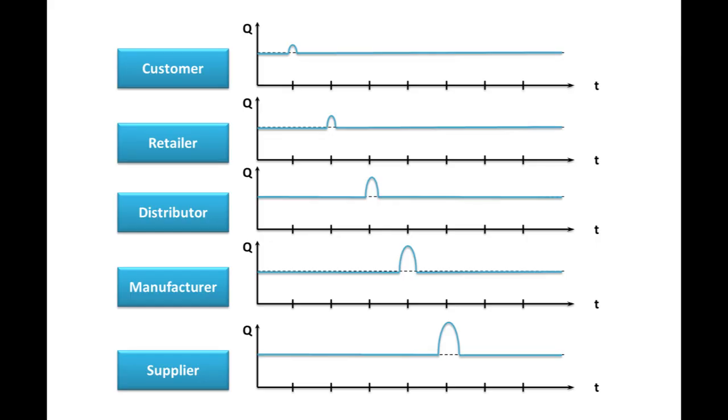Meanwhile, Allmart places another order that is bigger than normal because it had great sales this weekend and no stock left. But the distributor is panicking because they have no stock left and the factory has not sent nearly enough to cover the orders. So the distributor places yet another big order. And so it continues. Because no one is getting their orders, they carry on placing bigger orders still, compounding the problem.